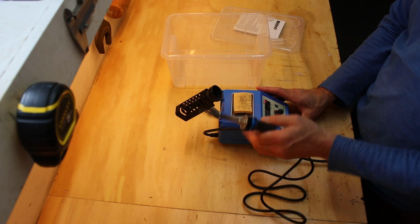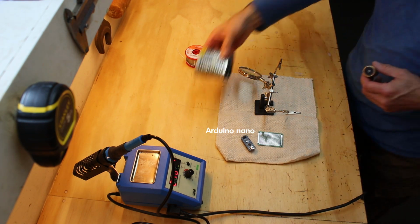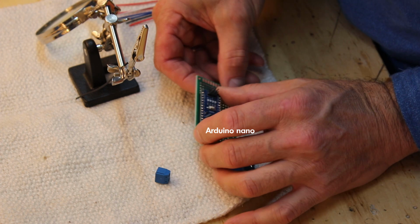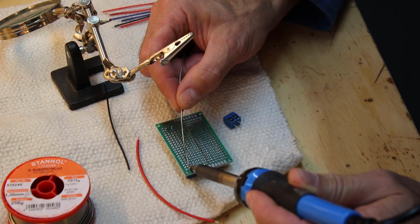When the 3D printer was running, I had to find out how to get the LED NeoPixels connected to an Arduino. So I took my soldering iron, and after watching a few examples of others on the internet, I was quite pleased that it all worked. It looks more complicated than it actually is.